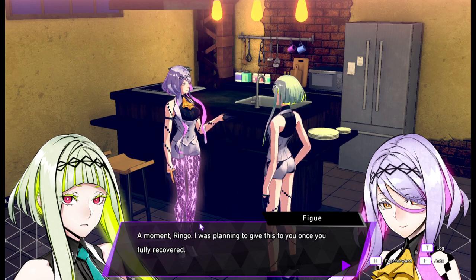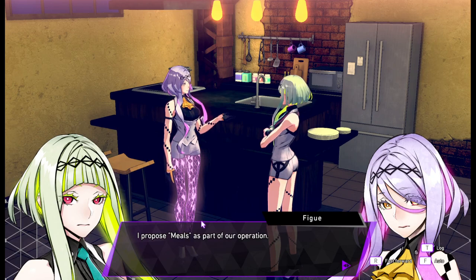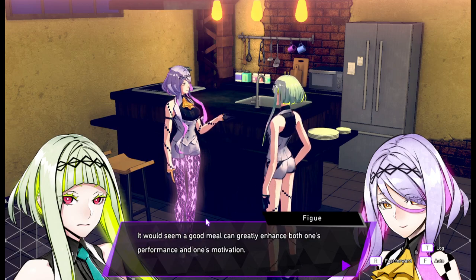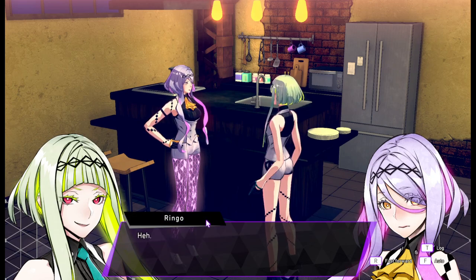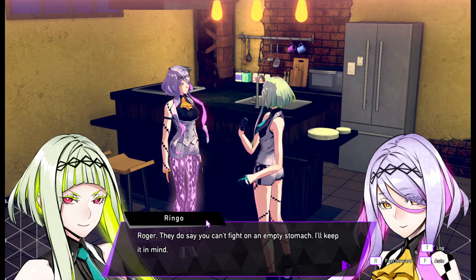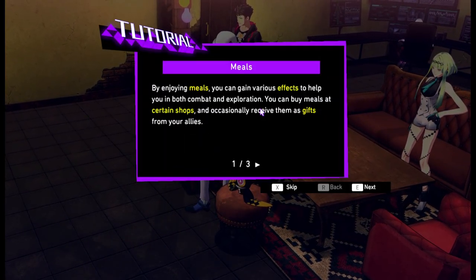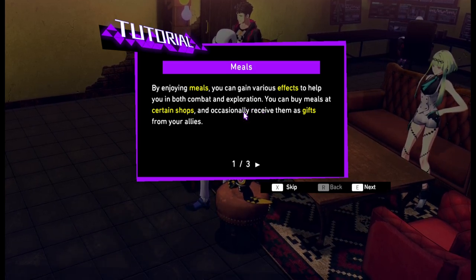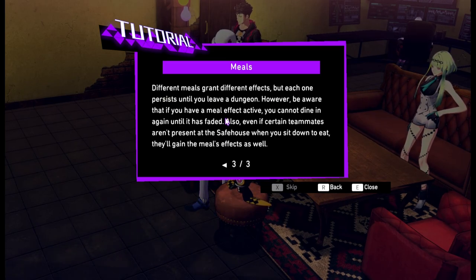A moment, Ringo. I was planning to give this to you once you fully recovered. You obtained the vitamins, but... What the fuck? Is this human food? Do you think? I propose meals as part of our operation. It would seem a good meal can greatly enhance both one's performance and one's motivation. Isn't it great? Our anatomy is similar to humans, so it's safe to assume we will reap the same benefits. I get it. So you want to try eating? Whatever do you mean? At any rate, I will arrange it so that you can eat at the safe house whenever you like. They do say you can't fight on an empty stomach, so I'll keep it in mind. By enjoying meals, you can gain various effects to help you in both combat and exploration. You can buy meals at certain shops. If you have meals you like to share, you can go to the safe house and dine with the team, selecting meals.